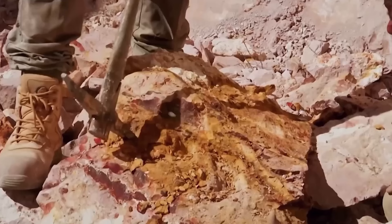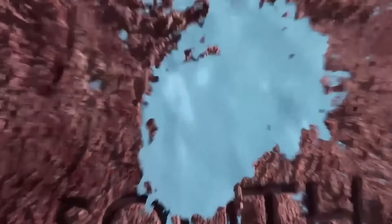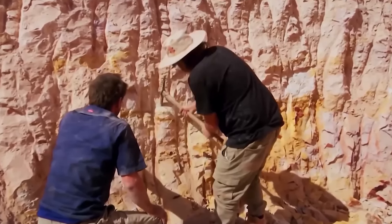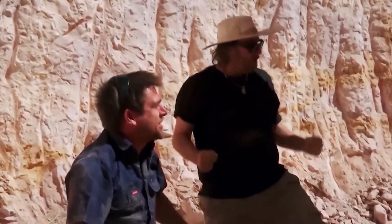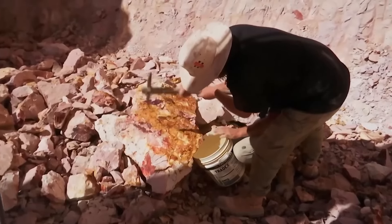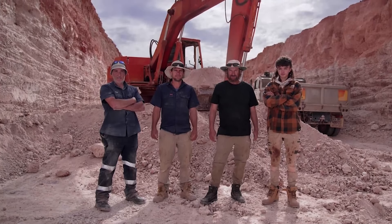Mark tells Paul that he sees some color. They dig at the rock with a hand digger until they hear a breaking sound. Opal in Australia was made when silica-rich water from an old inland sea seeped into the ground through cracks and holes and hardened in the host rock over millions of years. As they dug around the area where they heard the crunch, they found colors in every hole they dug. Mark shouts to the rest of the team in excitement, and says that over a million years ago, opal flowed from the top and filled the whole area. No matter how small or how deep it is buried, Opalzilla will find it.